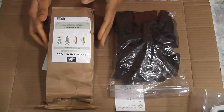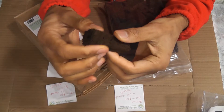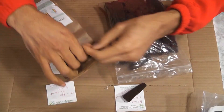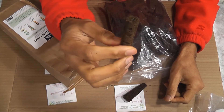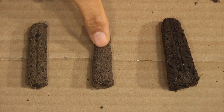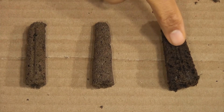The other alternatives are sponges from Urban Leaf and Park Seed. This is the Park Seed sponge — it is pretty soft and already expanded. This is the sponge from Urban Leaf, which looks very similar to the AeroGarden sponge. Let me show you all these side by side. The one in the center is the AeroGarden pod, this is the Urban Leaf pod, and this is Park Seed.